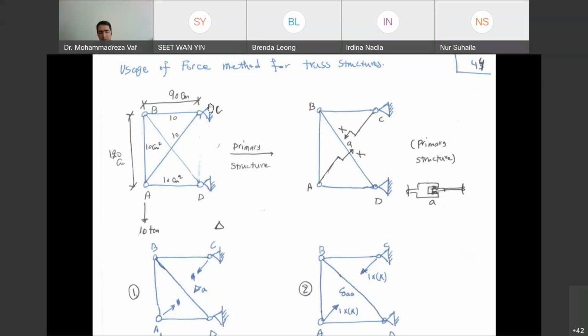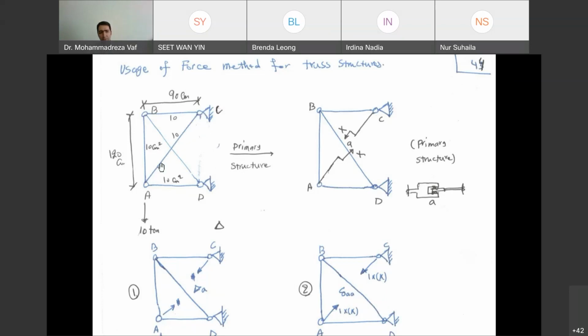Now, if you want to analyze this truss through the joint technique, you cannot, because the truss is indeterminate. So you need to use the force method. The question says, instead of taking the support reaction to be redundant, assume that element AC is redundant. When we say element AC is redundant, we mean that you need to remove the element AC from your structure and calculate how much is going to be the force inside these elements.